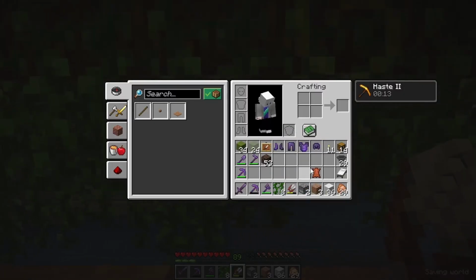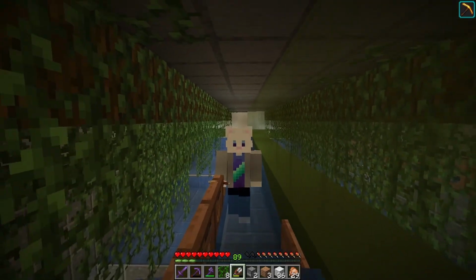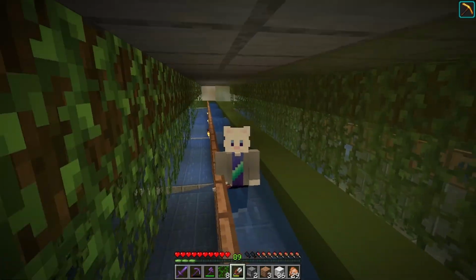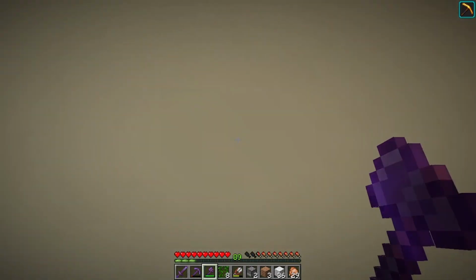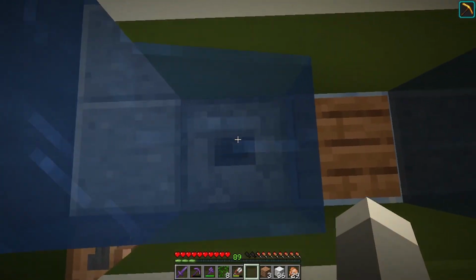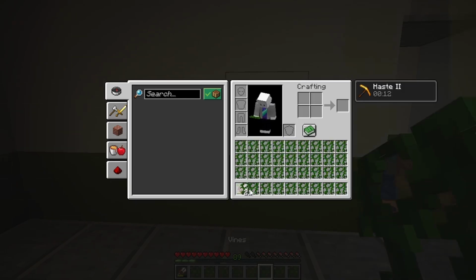And it works. The problem is that shears usually have this thing that they do that is called breaking, and when the shears break, it's gonna be impossible to get to the vines, so we have to do something about that. That's why I put this pressure plate here, because this is where we're gonna get the shears, and I'm gonna explain why. Let's put a dropper here, because here is where we're gonna get the shears. So essentially, I'll fill my entire inventory with vines, and one slot's gonna be for the shears.